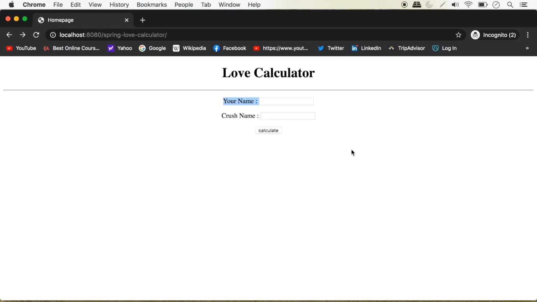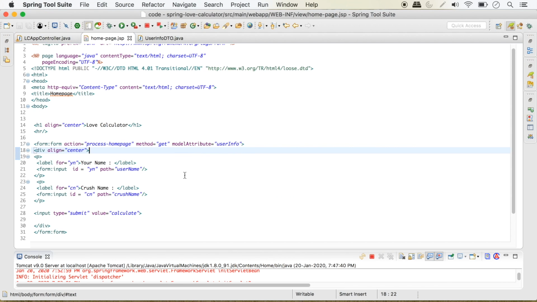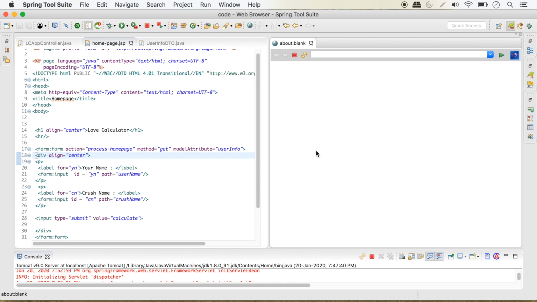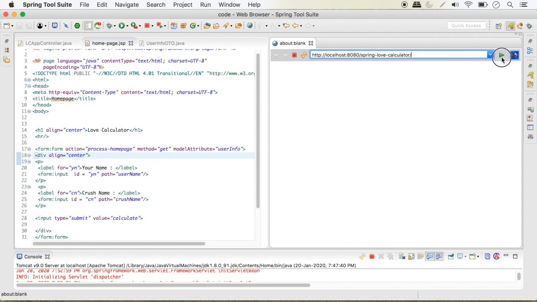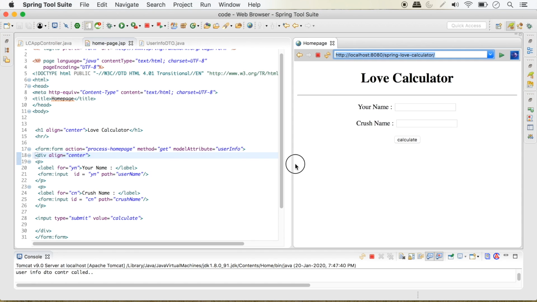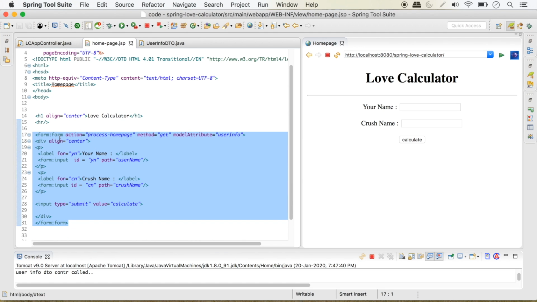The way that I'm going to achieve this, without using Spring MVC, without coding anything in Java, is by using some JavaScript. Let me minimize this and open up a browser. Let me hit the same URL, copy it, paste it, and do go, and I get my page right here. This is my form. My form starts here and ends here, and inside it I have two text boxes and one submit button.